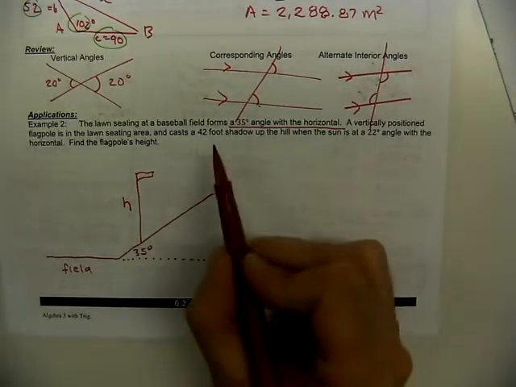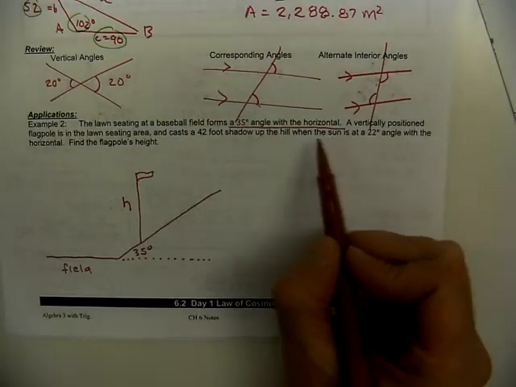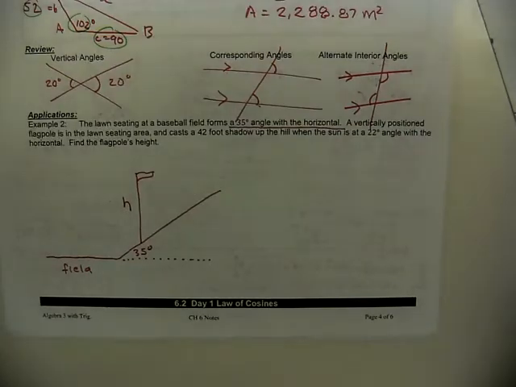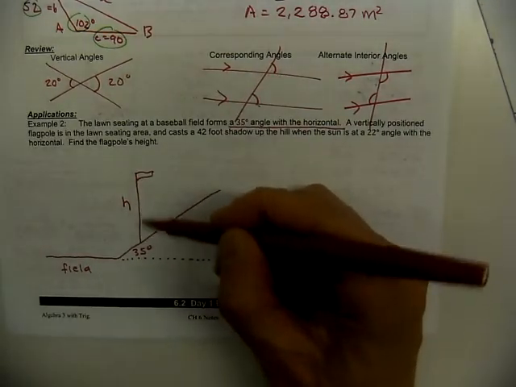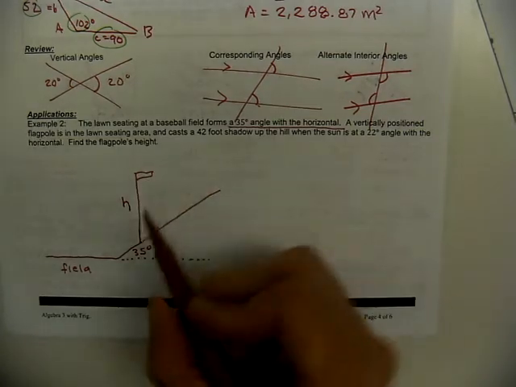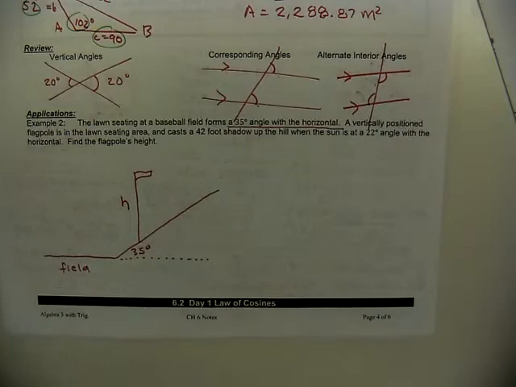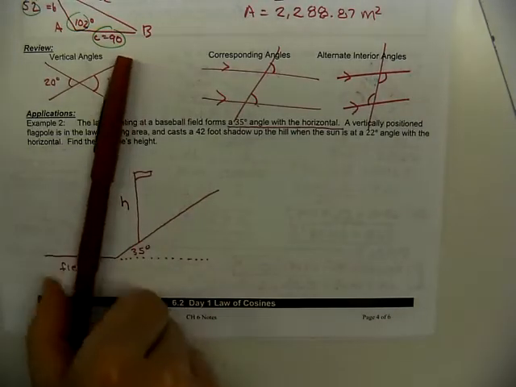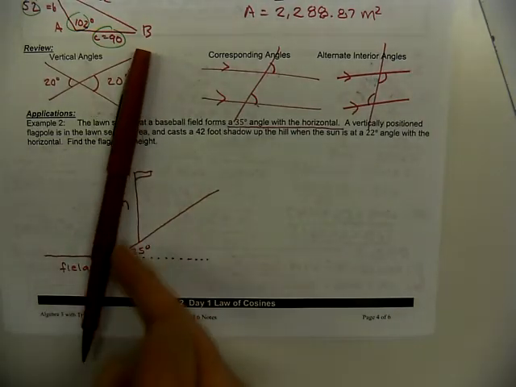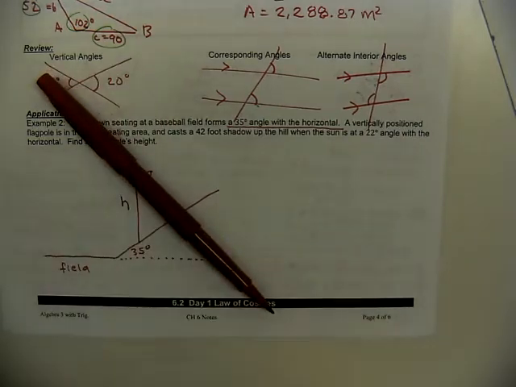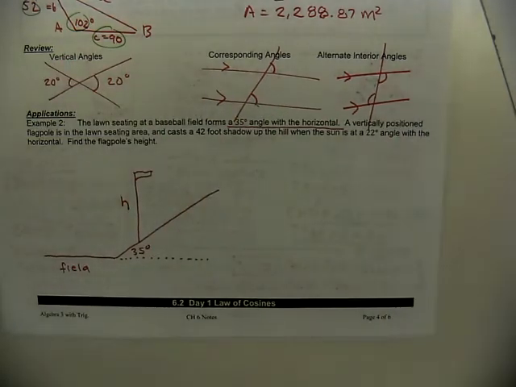Now we have something about a shadow and we have something about a sun, so before we put those numbers down, let's think about two possibilities here. We're trying to create our triangle, of course, and the flagpole will be one side of the triangle because that's what we're trying to find. And the lawn seating area will be another part of the triangle. The question is, are we going to draw the third side of the triangle here on the left side or here on the right side? That's what we have to think about.